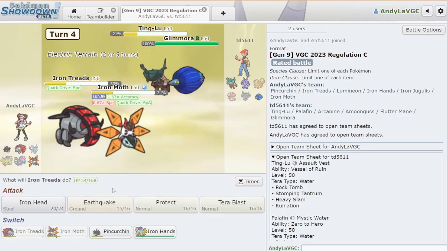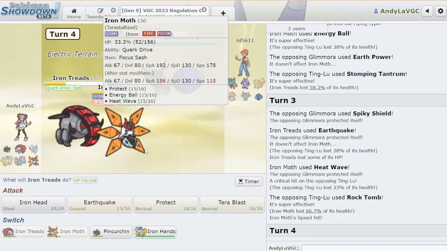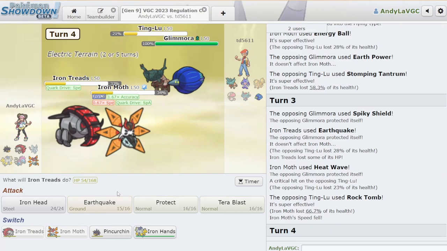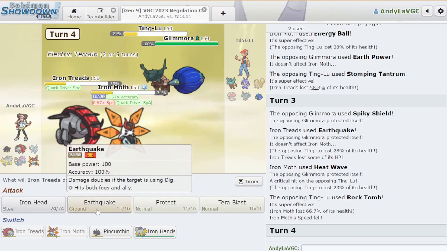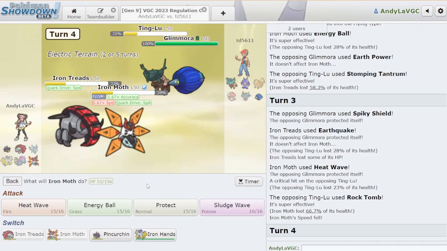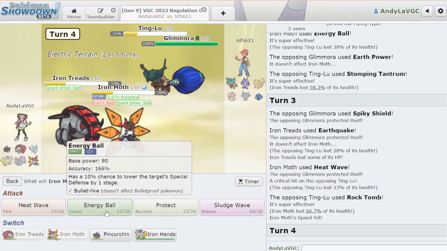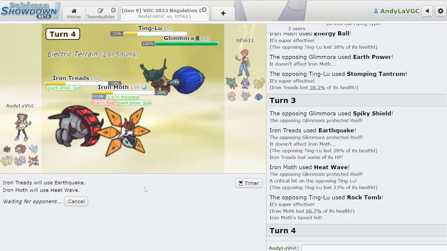Oh, absolutely. Unless I get, like, a burn or something. Oh! Actually, wait. What? Rock Tomb? I really don't like that. Okay, Earthquake. How fast am I now? 118? Slower? Let's just protect this turn. Earthquake at least KOs Tinglu, and if they Terra the Glamora, like, whatever, I guess. Do I want to call that they're gonna do that? I kind of do. Let's do it.